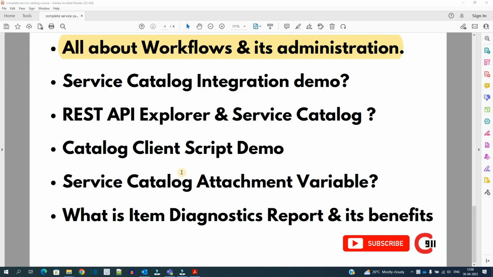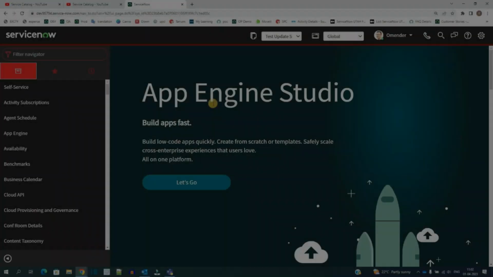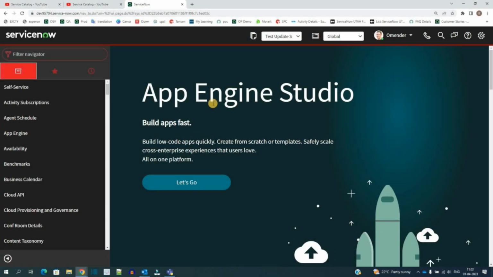So after execution plan, finally we are at workflows. This is one of the most important parts of service catalog because it defines the whole process of getting the request fulfilled. So stay tuned, keep focus, enjoy the video. Workflow is a very creative part of the ServiceNow fulfillment process. In the last video of this series, we already discussed execution plan, which was the linear one.